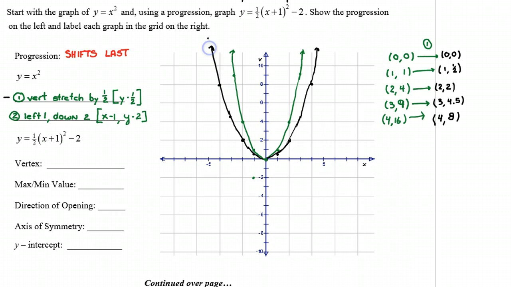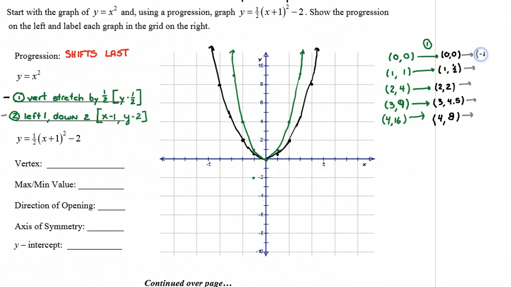And then we kind of come up like that. So there's our next step. So now what I'm going to do is the second step, and let's do that in gray. So now I'm going to take this and do step 2. I'm taking a moment here on the right hand side of this page to actually map out the process. So I'm going to subtract 1 from x, and I'm going to subtract 2 from y.